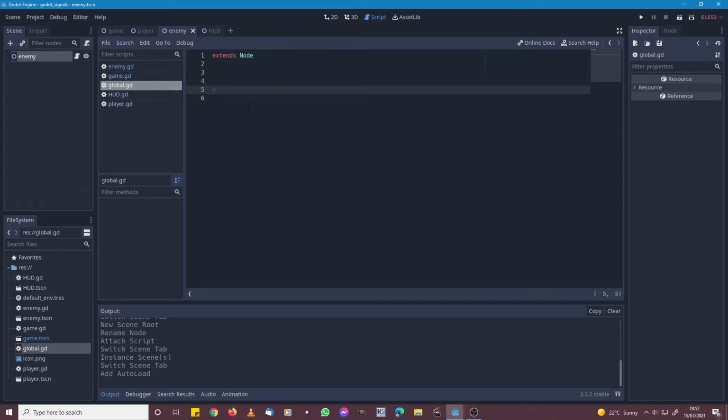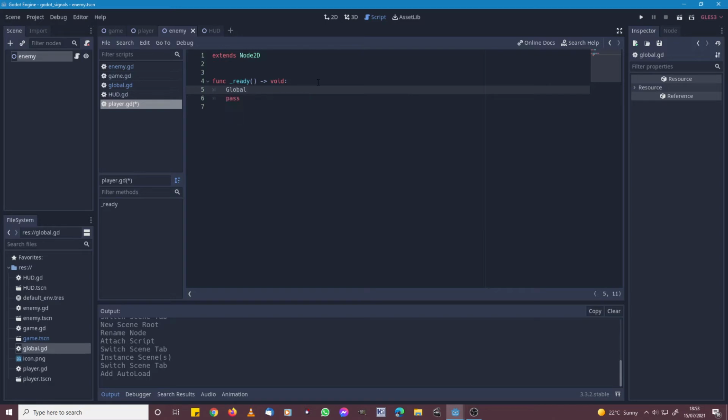Then in the global script, you just simply put signal player shot. Don't have to put it in quotations or anything, that will do fine. Save that. Say we went into the player script now, and in the ready function, we're calling global again.